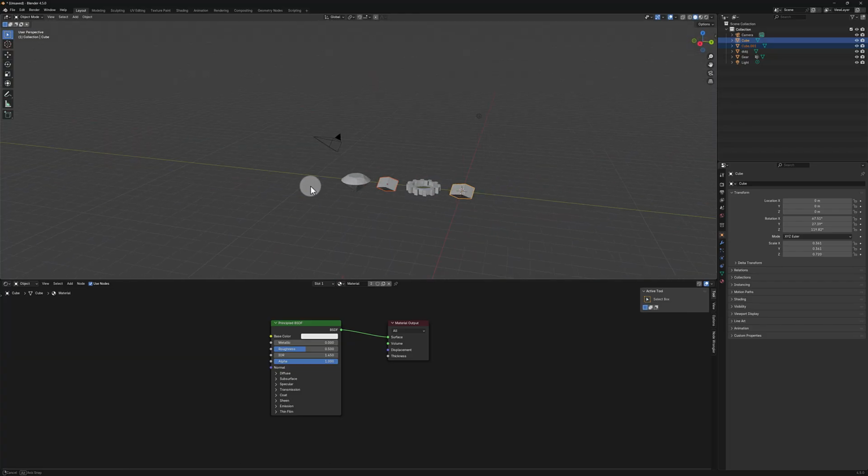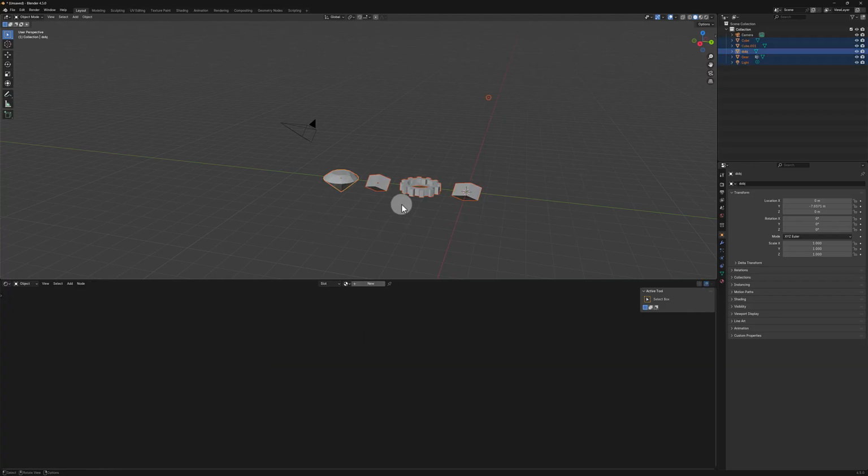The last thing, which I usually do sometimes, is, let's say you see every time we are greeted with our default cube. So let's say you want something else, or we want to save this setup like this, so that anytime we open Blender, we get all these primitives set up for us. Let's just say you have a startup file and you want to save it. You just have to come to your file, default, and then do save startup file, right? So once you do save startup file, anytime you open Blender, the file that you saved is always going to be the first thing that gets opened.